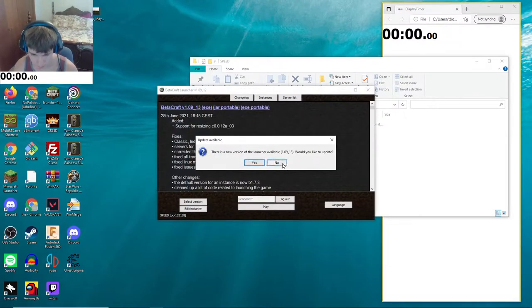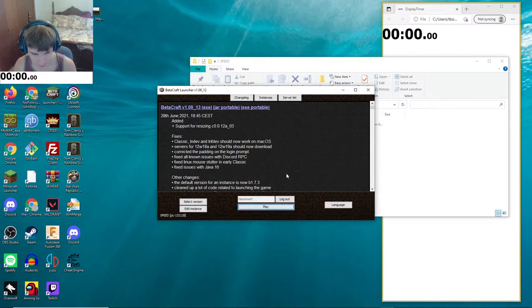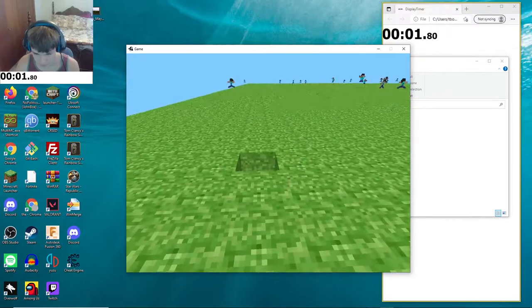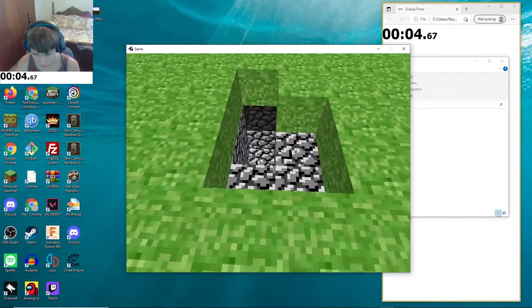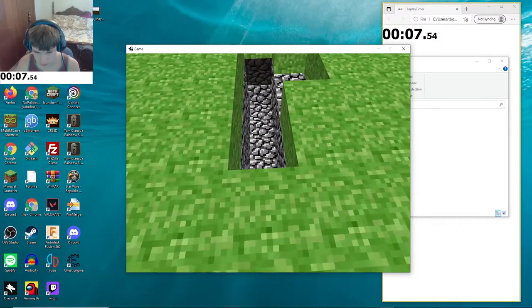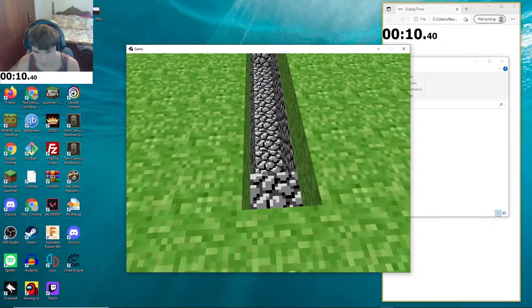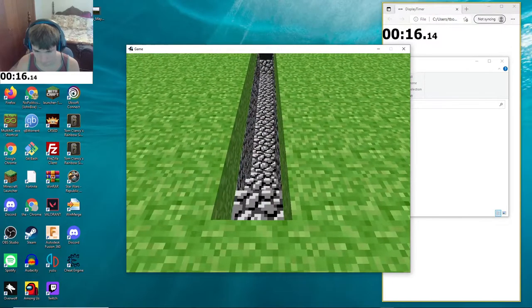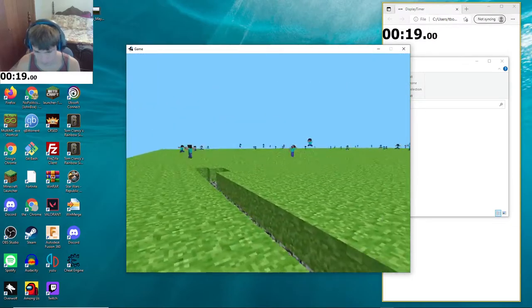Alright, so plan. Dig a trench 2 blocks down, and then eventually one will get in there. And just like all Minecraft speedruns, it'll be random if we get one or not. Okay, so let's do this. Control 1. Okay, we're going in. We just need to dig 2 blocks down. Come on. We're just going to make a trench. And eventually one will get in there. Okay, this is going to be it.